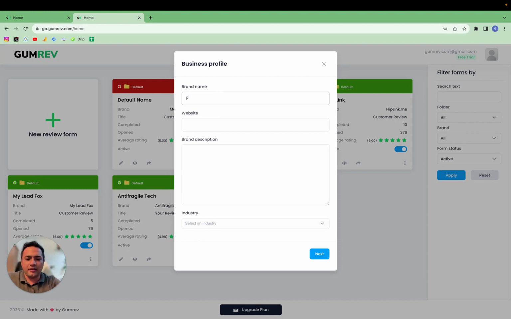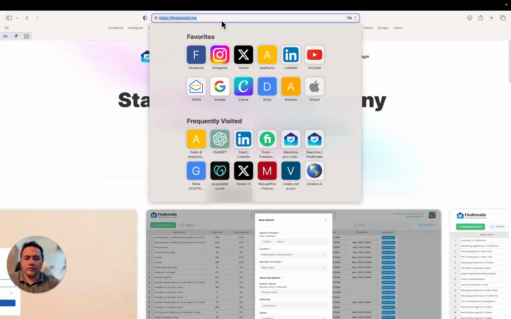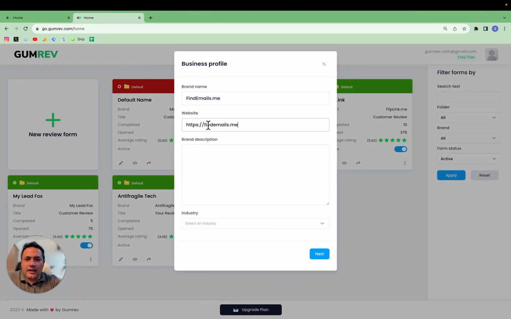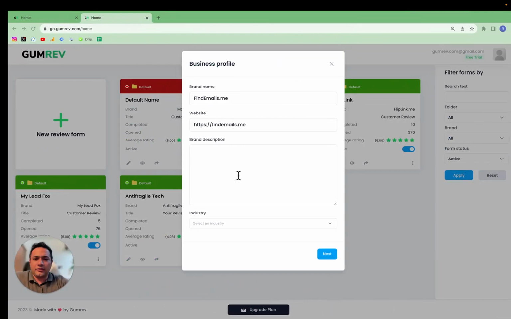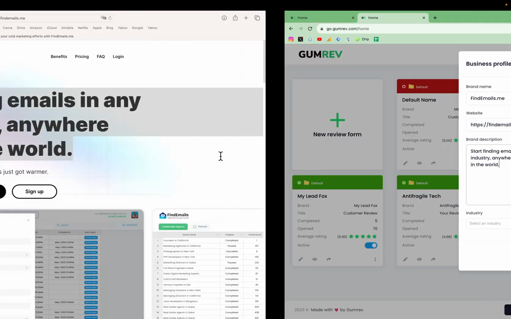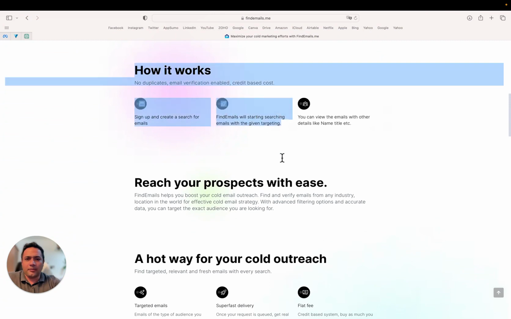Brand name is findemails.me. Website is findemails.me, of course. And here we go, the description. I'll just copy paste the description that I have here, and how it works, I'll copy paste the text.